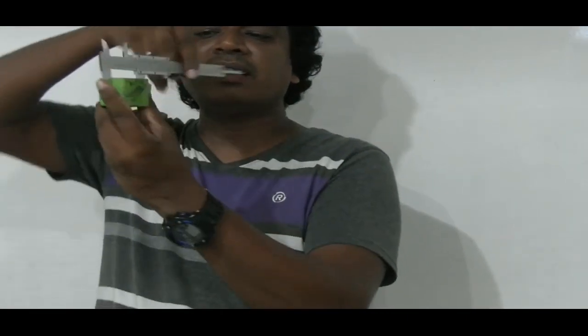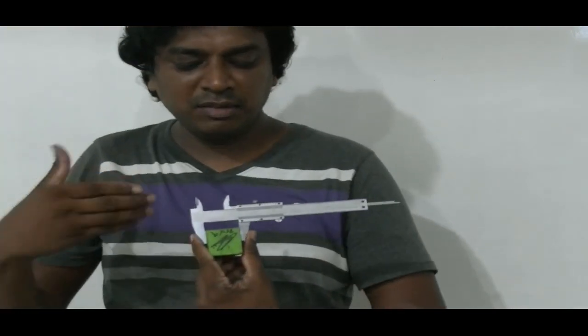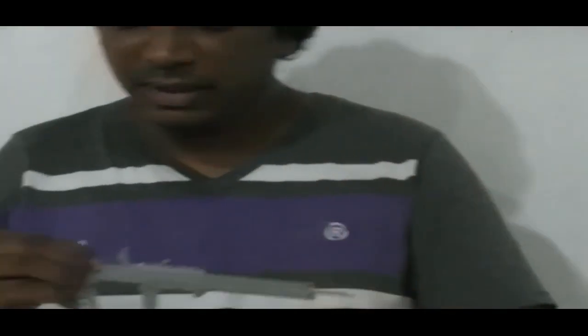And we can get the grade. So not only diameters, even for the linear measurements, can be used. Right. Let's talk about that thing a bit later in detail.